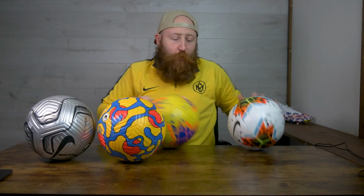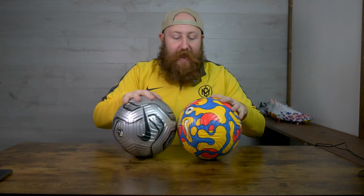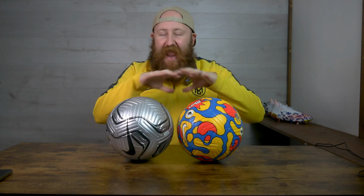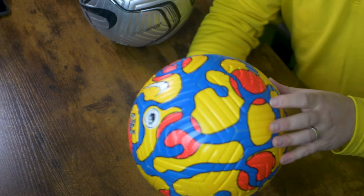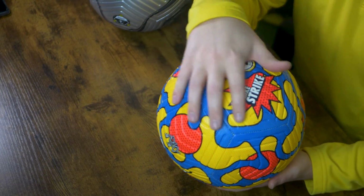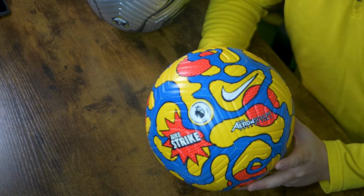We have the Serie A balls from a couple of seasons ago, the regular season ball and the high-vis, both in the Nike Strike, and then since the Flight has come out, we now have this Nike Strike with the Flight pattern on it, which is the Aerotrack design intended to give you a better flight through the ball, more consistent because of these grooves that run all around it.